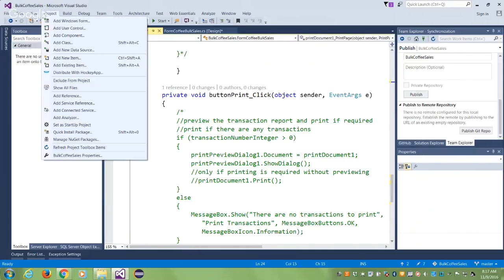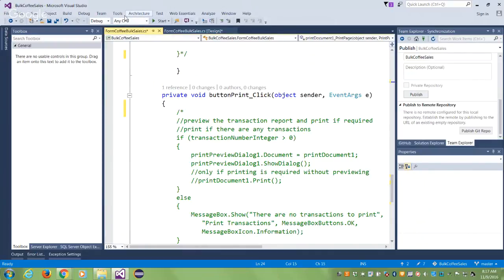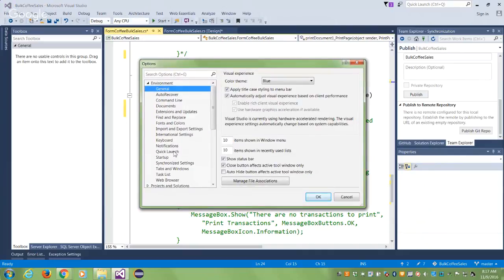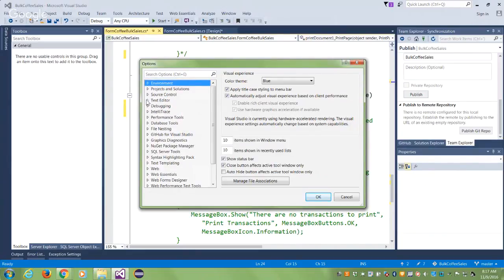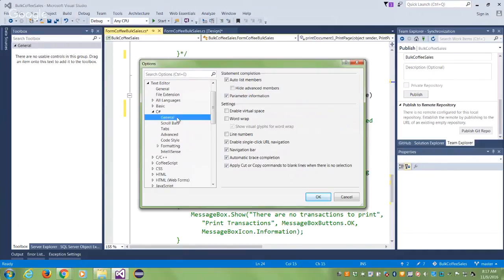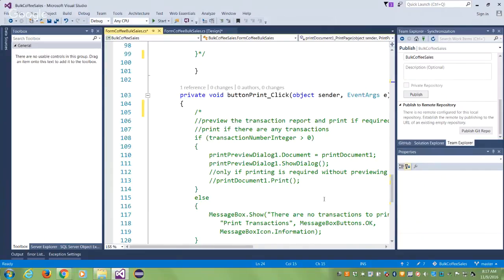Not in view. Somewhere in preferences, maybe options. Somewhere environment. In your text editor, C#, maybe general, parameters, auto list, word wrap, enable, line numbers there. You would prefer to see line numbers? Okay, yeah, sure. Okay, good.